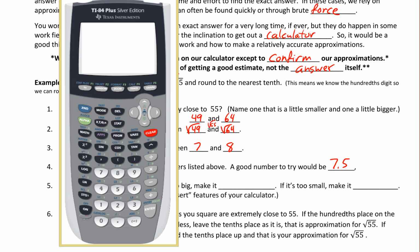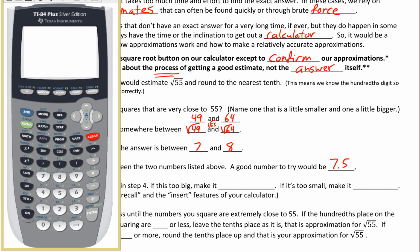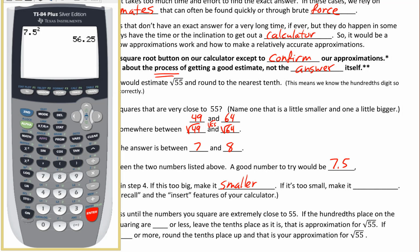So grab your calculator. I'm going to slide this over so it's a little bit out of the way here, and we're going to take 7.5 and square that. The squaring button is right there, and we hit enter. So we get 56.25. Now it's a little bit too big. We wanted 55, and it's 56.25. So if it's too big, make it smaller. All right, so let's go ahead and do that.